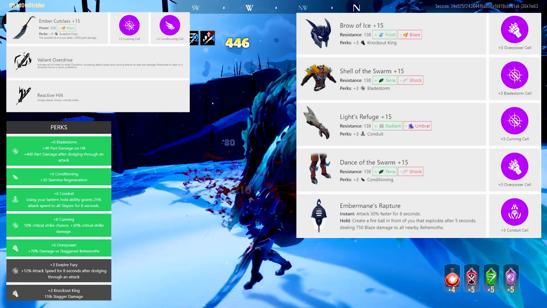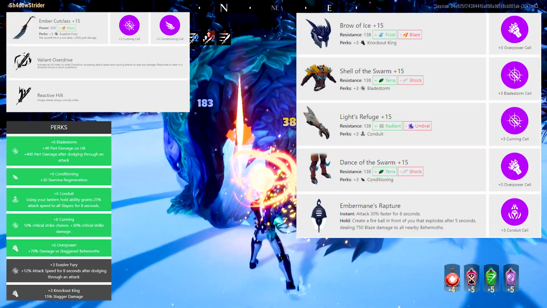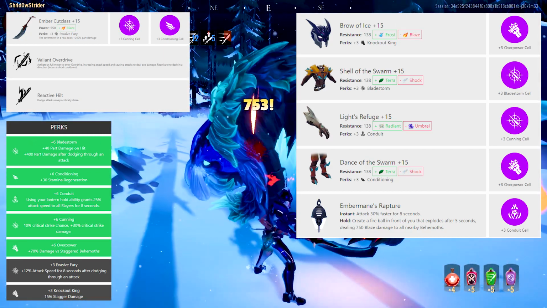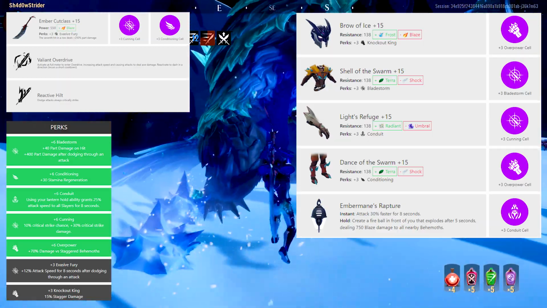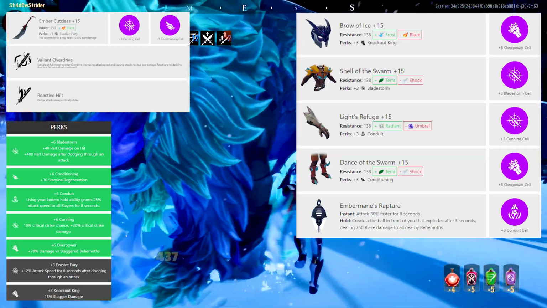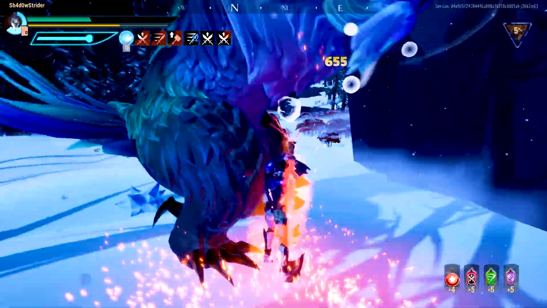Vanguard helmet with overpower cell, Karabac chest with blade storm cell, Rozakari gloves with cunning cell, Karabac leggings with overpower cell, Ember main lantern with the conduit cell. This build will give you 5 maxed out perks, blade storm, conditioning, conduit, cunning and overpower, alongside +3 evasive fury and knockout king. For the hammer and axe weapons you could swap out overpower cell for sharpened ones to give you more part breaking potential.